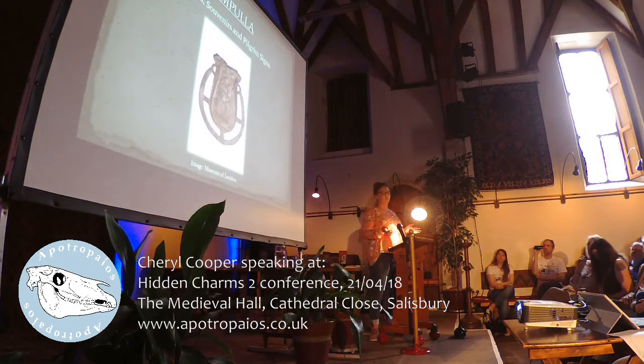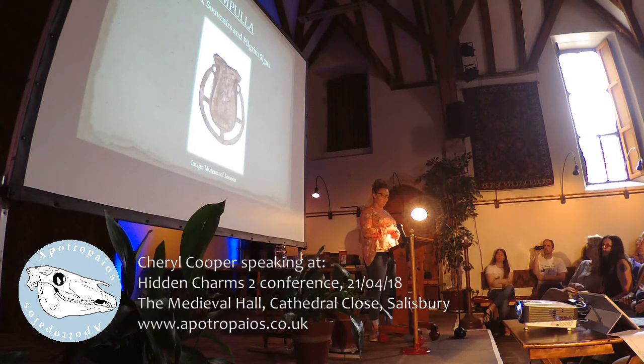I'll start with a brief overview of what an ampulla is. They were sometimes called pilgrim badges — quite a great setting for this being in Salisbury today, one of the pilgrim centres — or souvenirs or pilgrim signs. Brian Spencer argues that these were one of the most common medieval amulets, and they were usually made of tin, lead alloy or poor quality pewter. Pilgrimage in the 14th century had grown to something of a social event, a mixture of piety and tourism, and much like today, when people visited the shrine they wanted a souvenir as evidence of their trip.